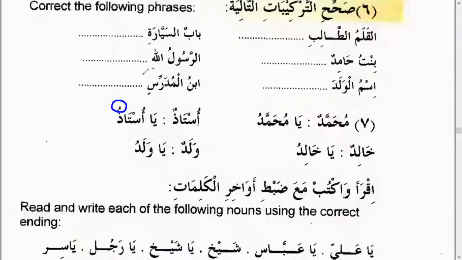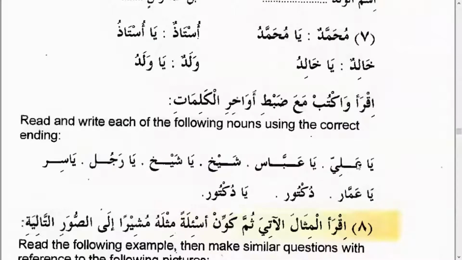Similarly, Khalidun, Ya Khalidu. Oh Khalid, Ya Khalidu. Also, many times we stop in between. We say Ya Khalid or Ya Muhammad. Right? But we have to know the endings. Ya Khalidu. Waladun. Oh boy, you have to call someone. Ya waladu. So what we are learning here is the normal tanween gets dropped when you add a ya. This is called harfun nida. Nida is like calling. Ya Ustadhu, Ya Khalidu, Ya Waladu, inshallah.